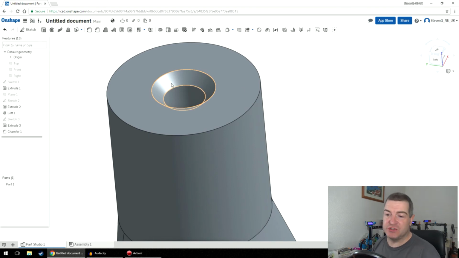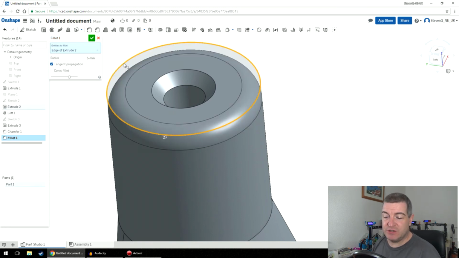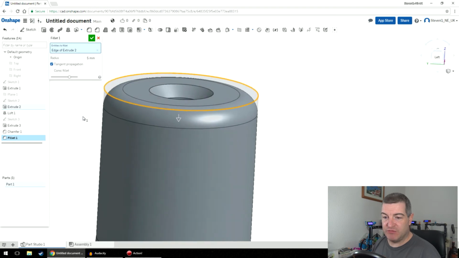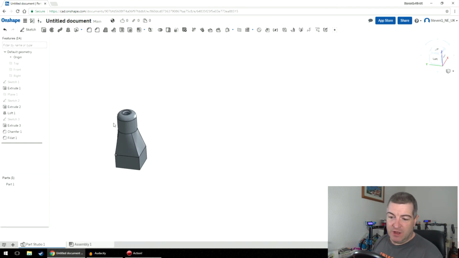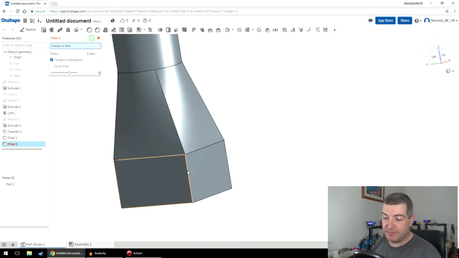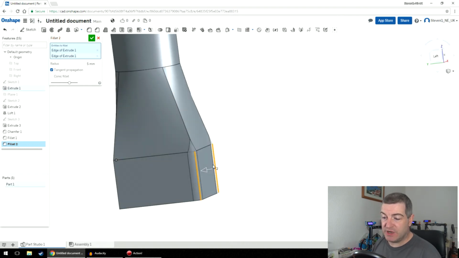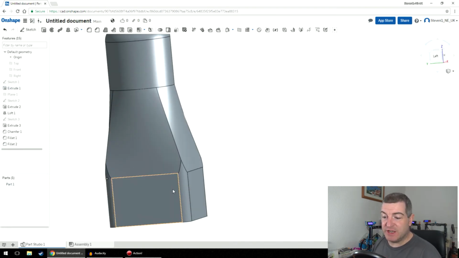So you can now put a countersunk screw in there. Now fillet works the same, but fillet is a round. So if we click the edge, you see it's put a rounded-over edge on there. We can make that 10, and we can make the end of that pretty rounded. You could also fillet or chamfer these edges, and you can multiple select, and it automatically blends the edges in.